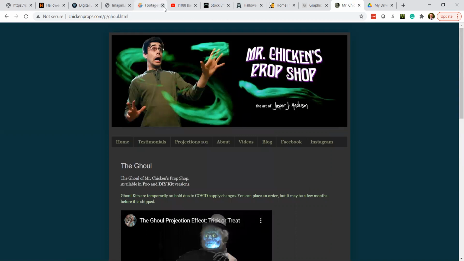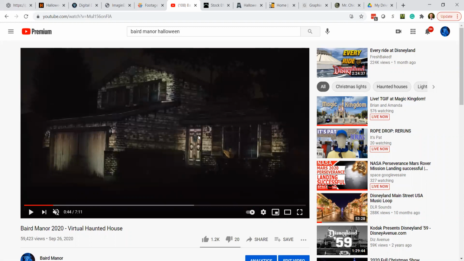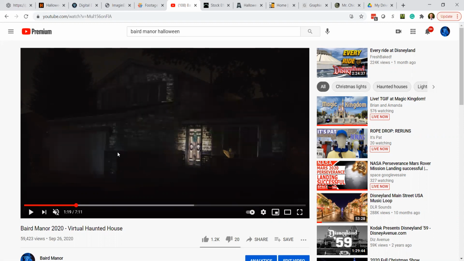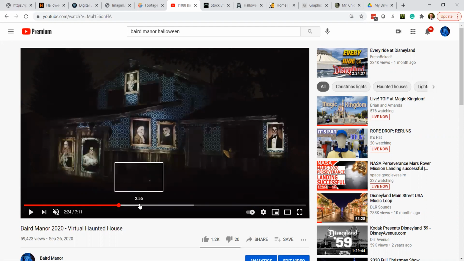And then the last place that we get effects from is just Google. You have to be a little careful to not get copyrighted material, but you can get tons from just Googling, especially when we're trying to get textures or elements for the facade on our house. You know, the wood panels or the brick, the shutters on the windows. Much of that you can find just by doing some searching on the internet.